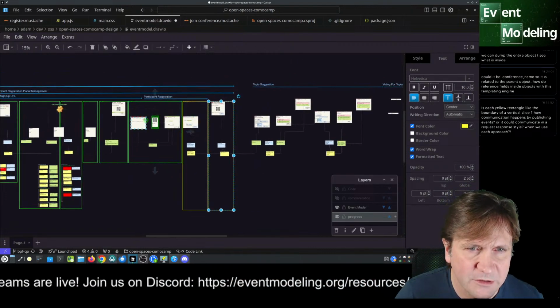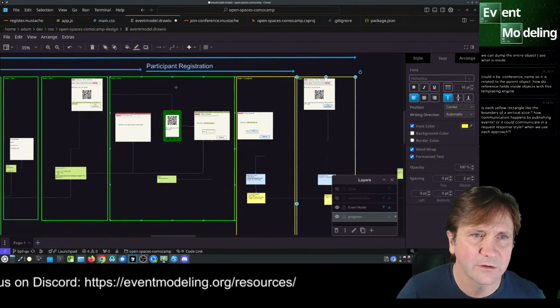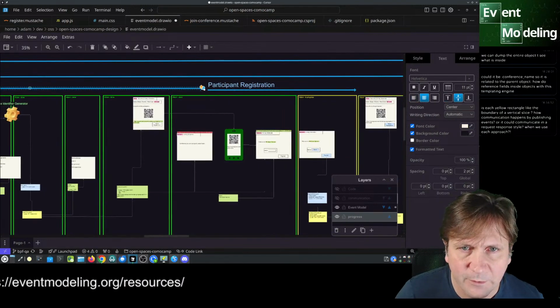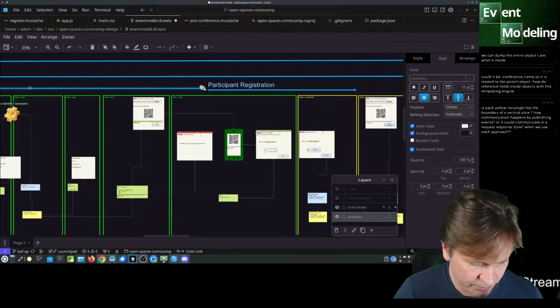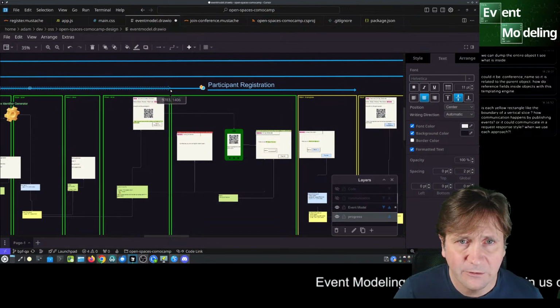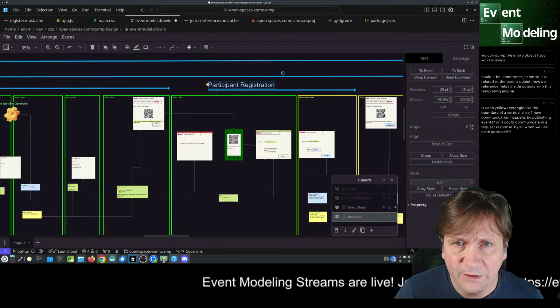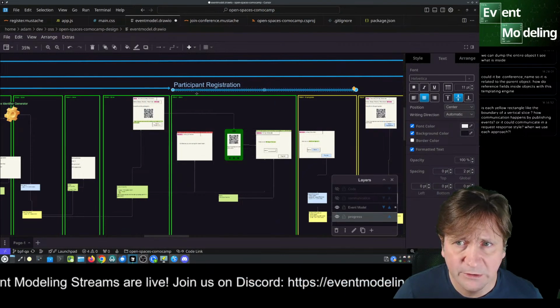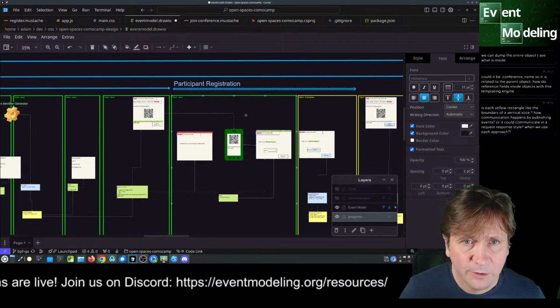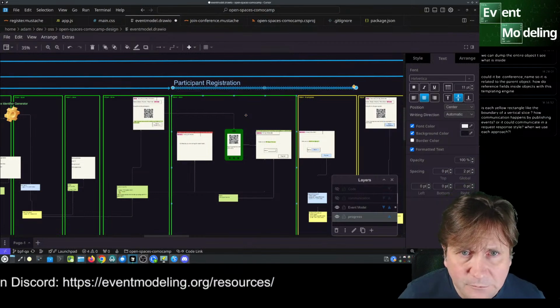So participant registration. One more thing. Yeah, we want this moved over. Time here. Okay, that goes over here, and then this goes over here. I don't know why that's lower, but let's move it up a bit.